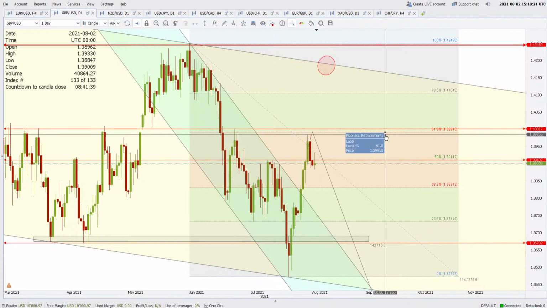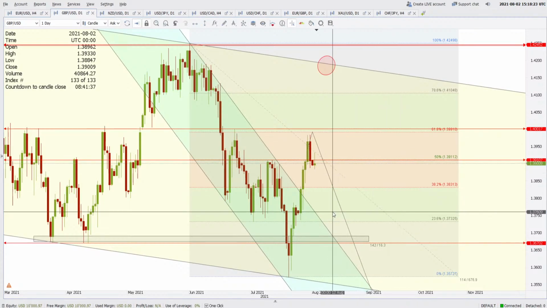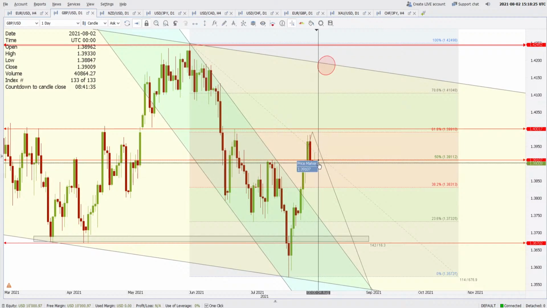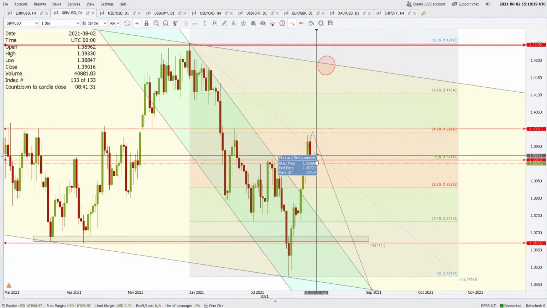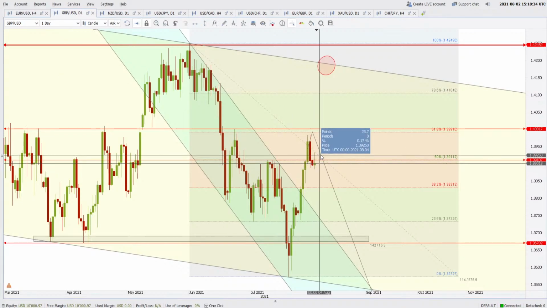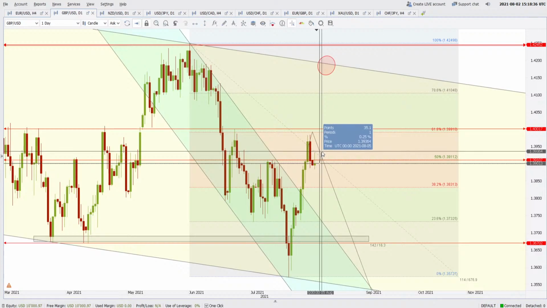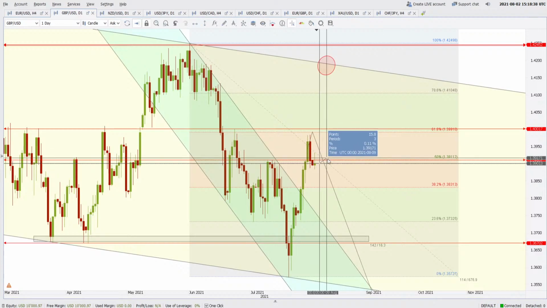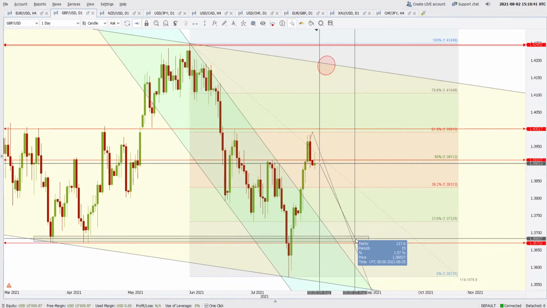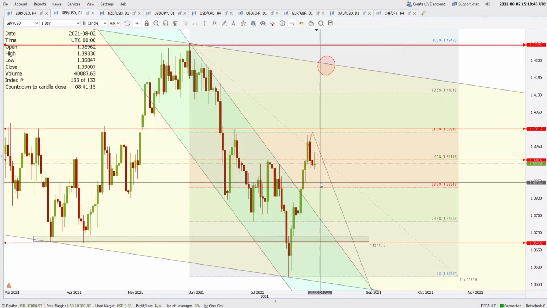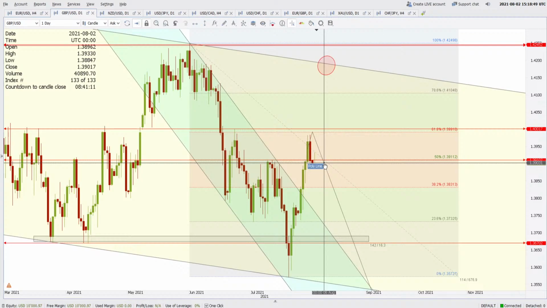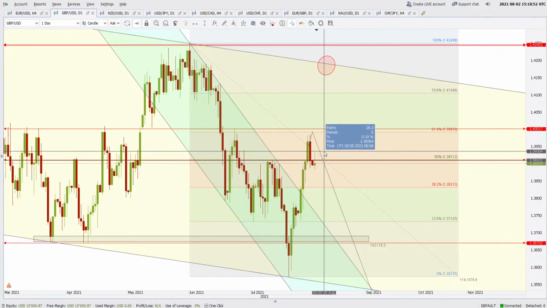Okay, on the other hand, there is another possibility. If you want to sell this pair right now but want to keep your stop loss above the high of today's candle, which will be at around 34 to 35 pips, and you want to keep your take profit target here at 225, then it will be an even huger risk to reward ratio. But in this case, your trade will have very little breathing room.